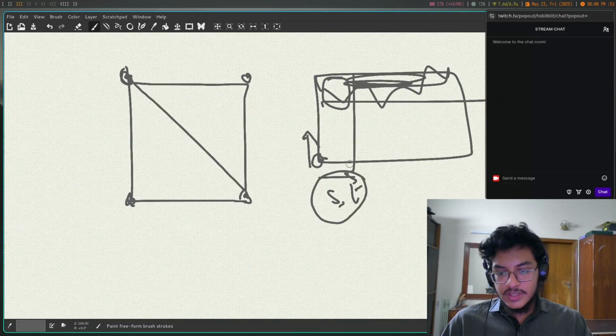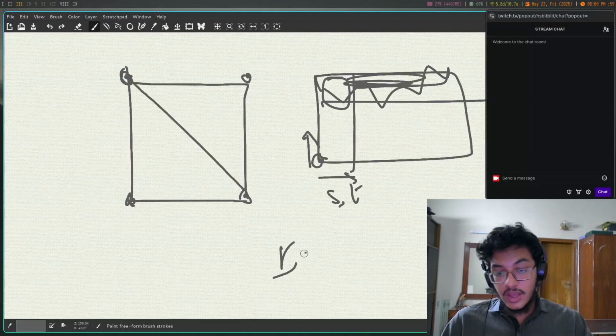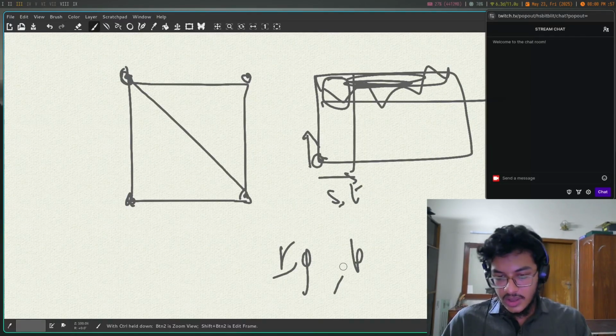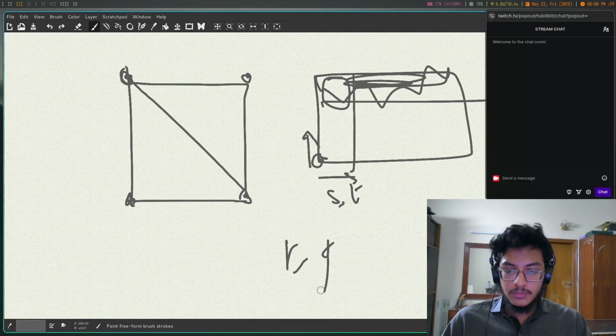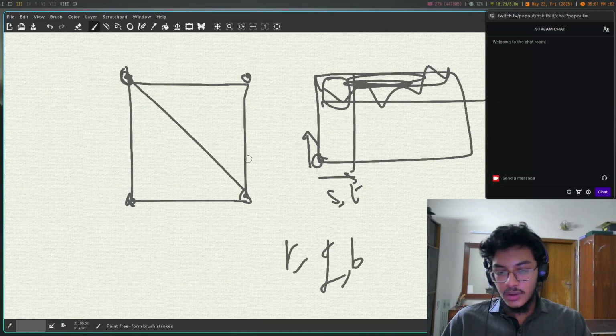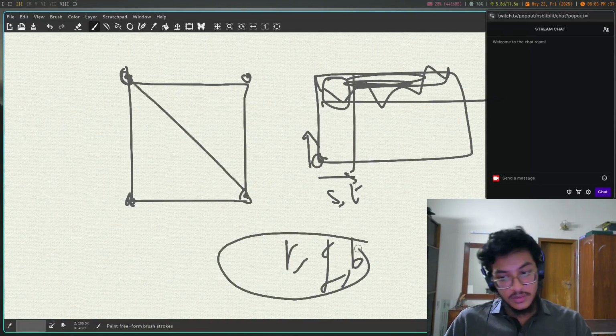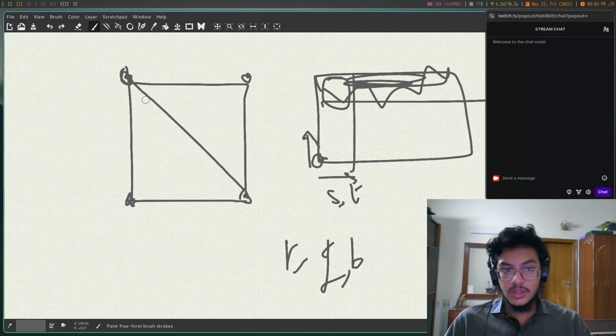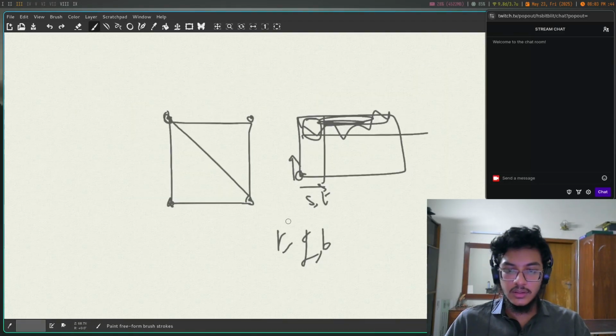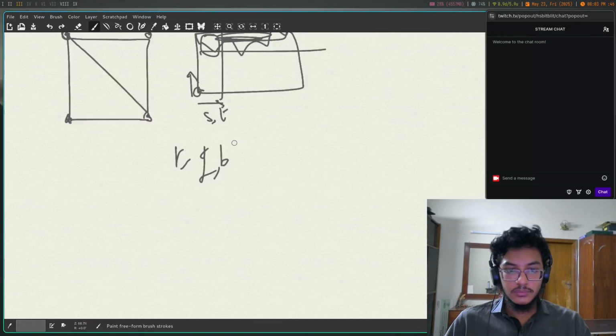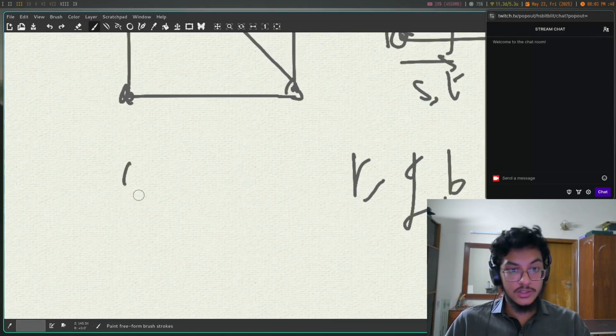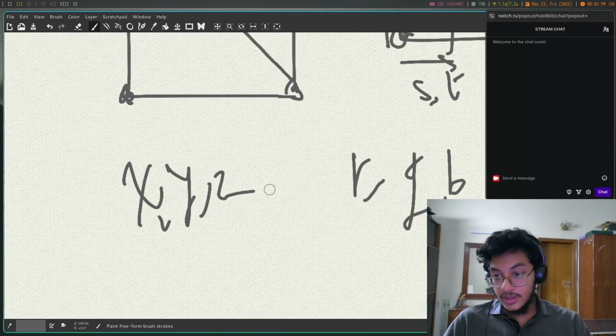So we have this S and T information. We can optionally also have RGB. We can have anything we want. So we can have an RGB, which we can use to change its color, maybe add lighting. We can pass any data, so we can have a specific color for each vertex. So we can add lighting to it and stuff like that. We can obviously also have the X, Y, and Z coordinates of the vertex, right?